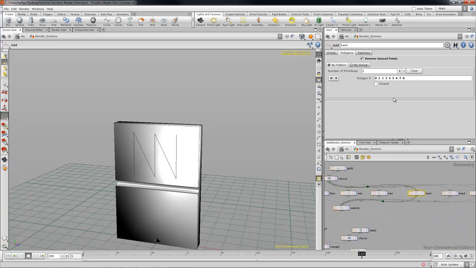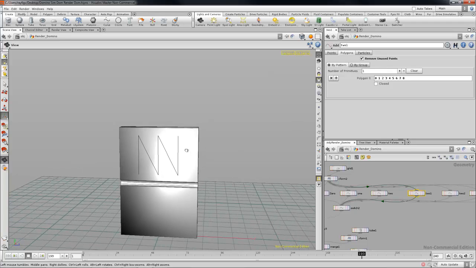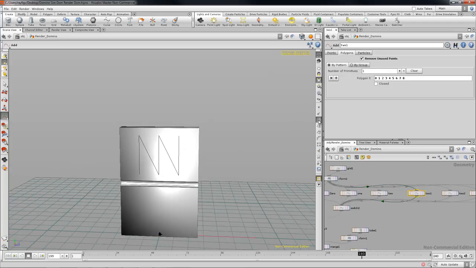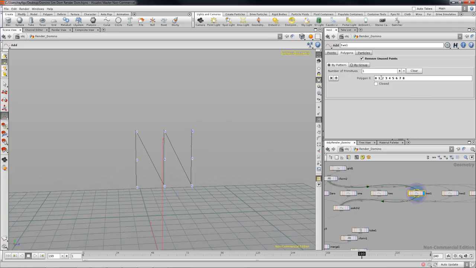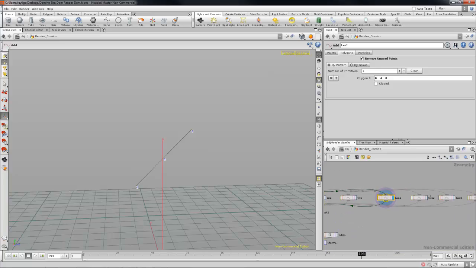So we did 2, and then 3 is going to be, if we look at our point IDs, 3 is going to be 8, 4, and 0. 8, 4, 0. This could be 4, 3, 4, 5, 6.